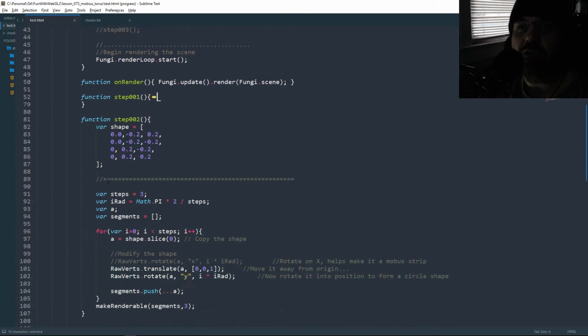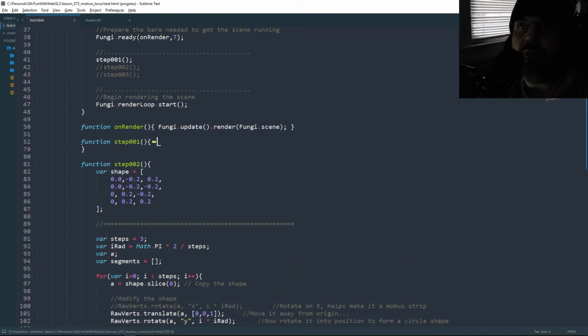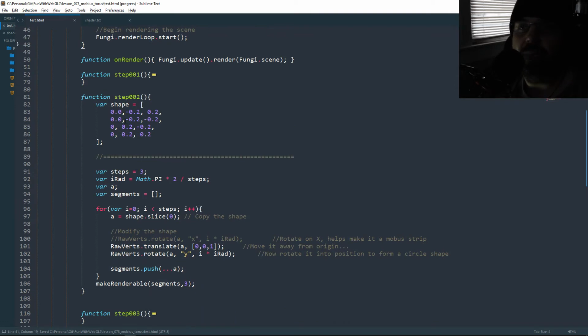Now we need to start to formulate a way to build the shape. So in step 2, we build the idea of duplicating our shape and repeating it as many times as we need. So we have our shape. I'm going to say I'm going to repeat it 3 times.